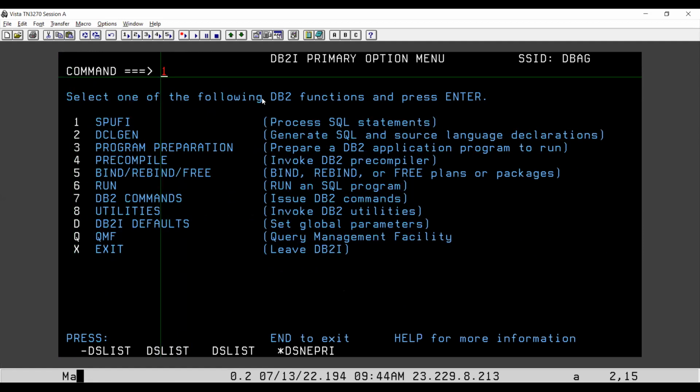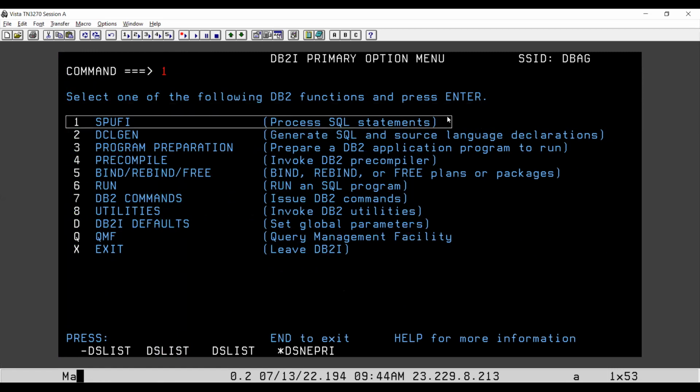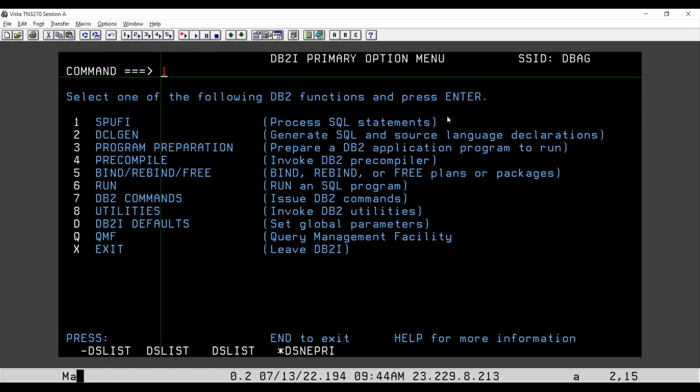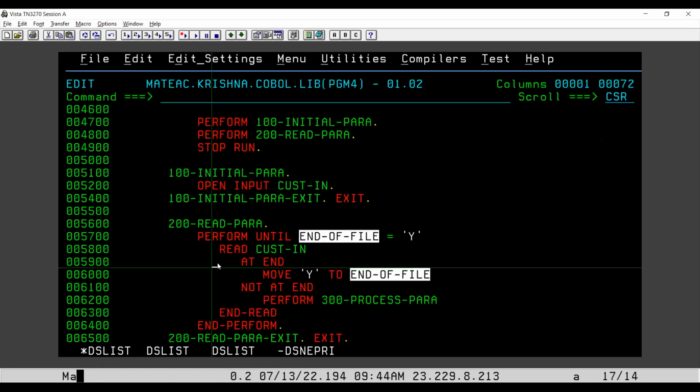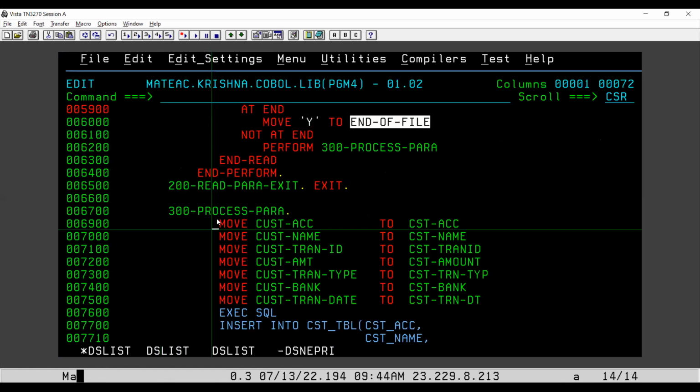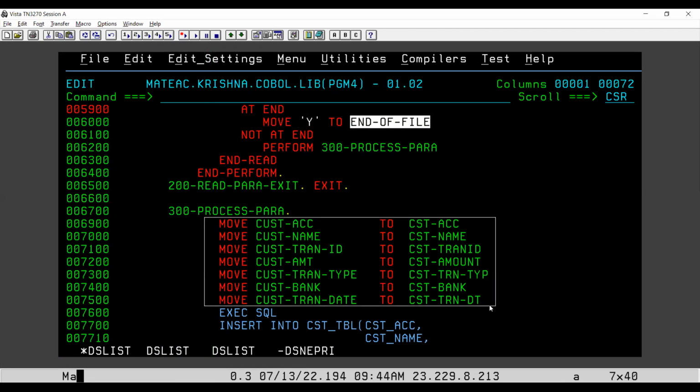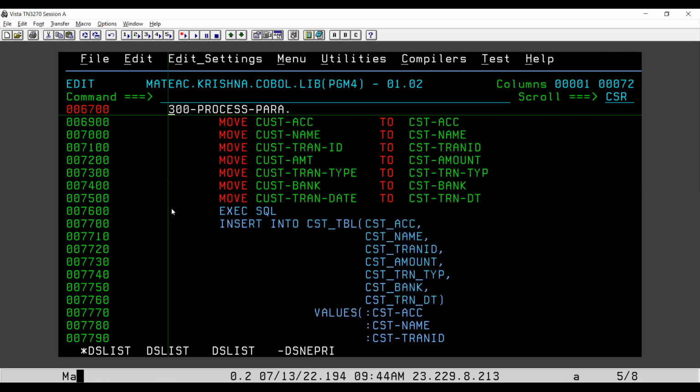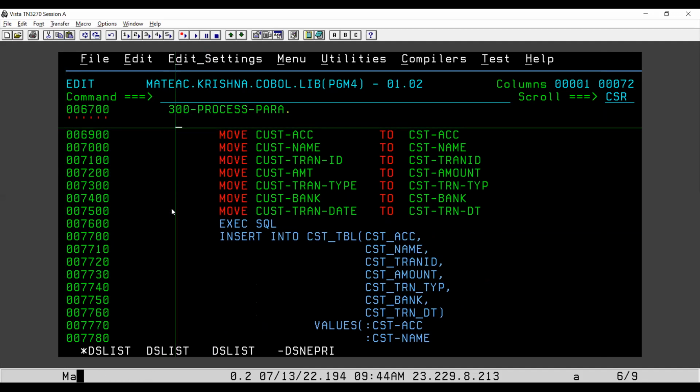But normally when you want to run SQL, we can run SQL statements outside without a program also, but that is only just to see what is there in the table. For programming, like in this case, I want to process the records and insert in the table, and I want to have a condition here. I want to have only records having tran type B.